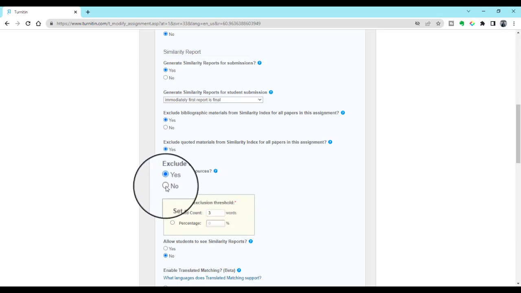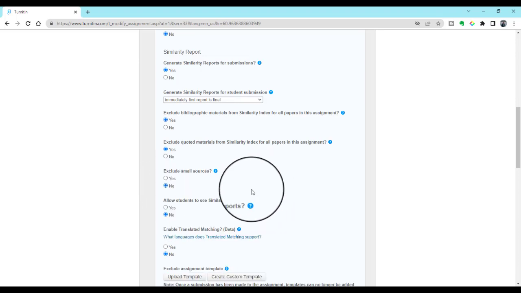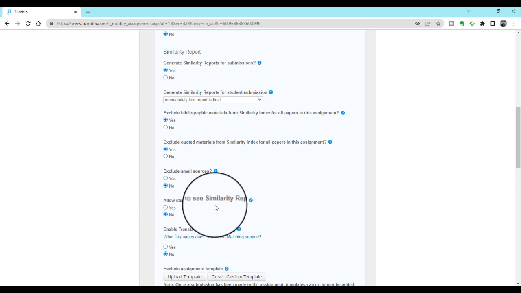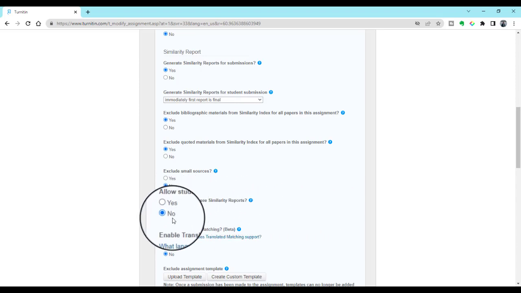But otherwise you can just select not to exclude the small sources as well. Allow student to see similarity report, yes or no. If you want your students, after having the submission, to be allowed to see the similarity report, then you can select yes.